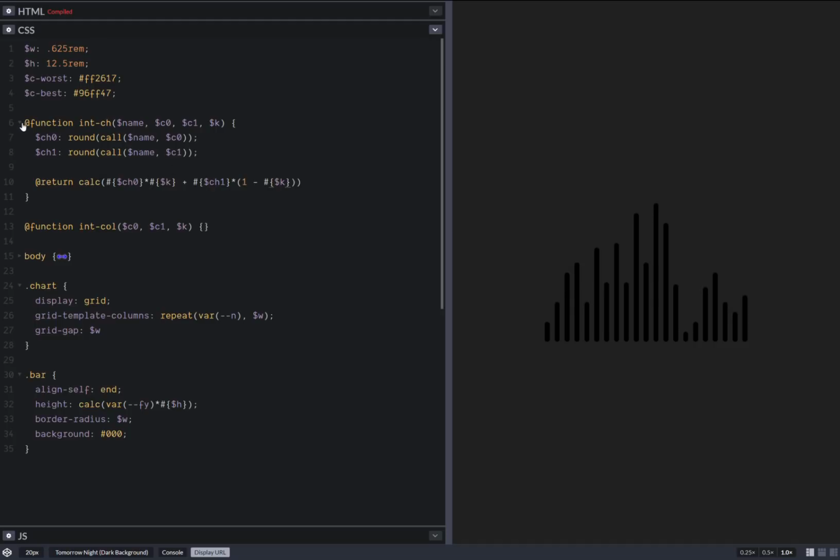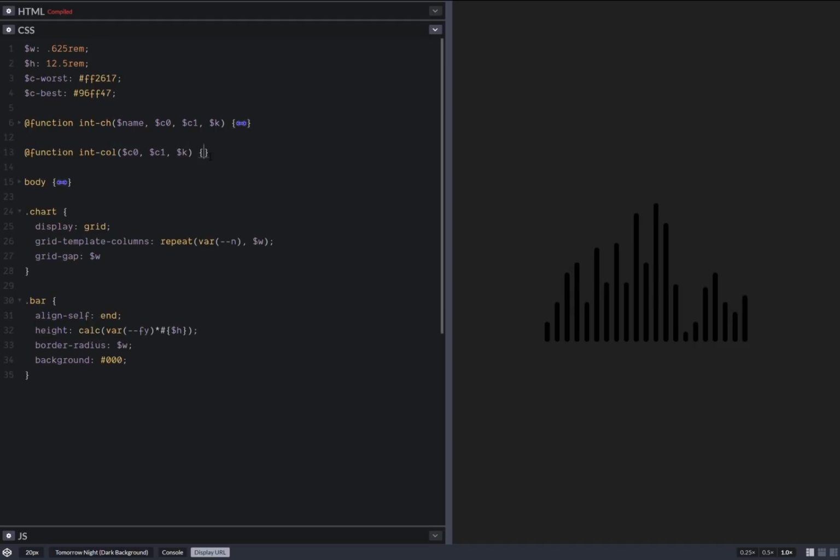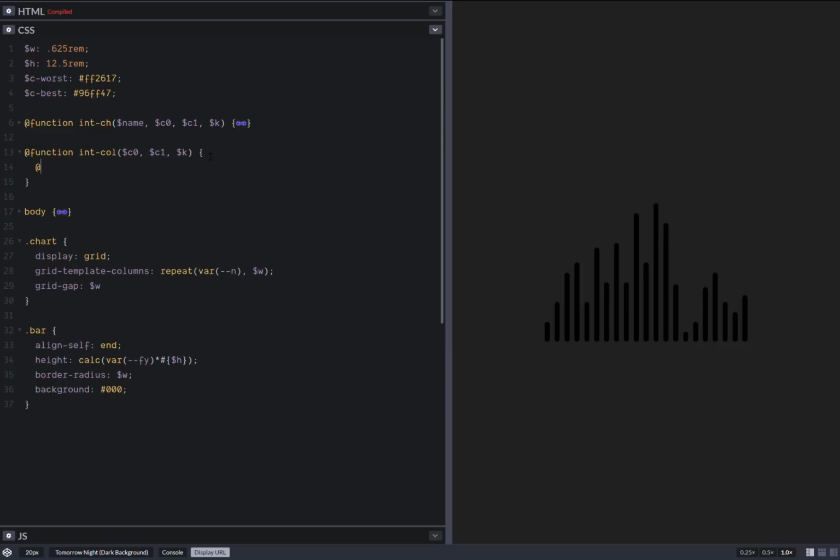Okay, now having done this, I'll have again return HSL, and here I'll be having interpolate channel. First off, I have the hue, the first color, the second color, that K. Okay, let's make this 0.5 by default.